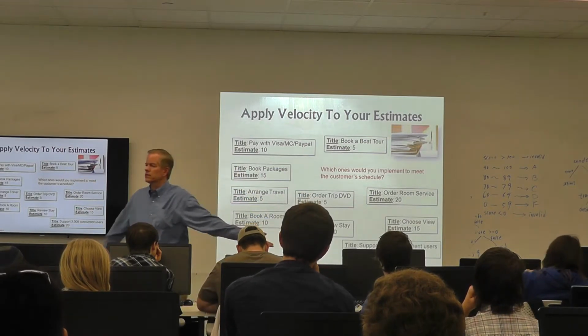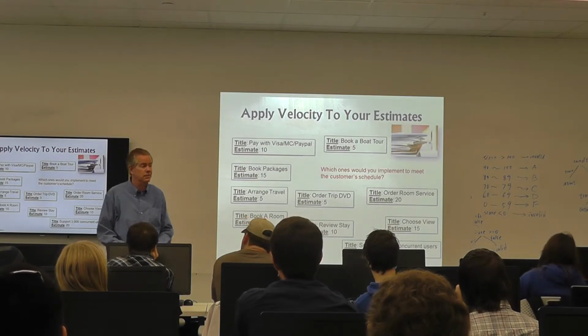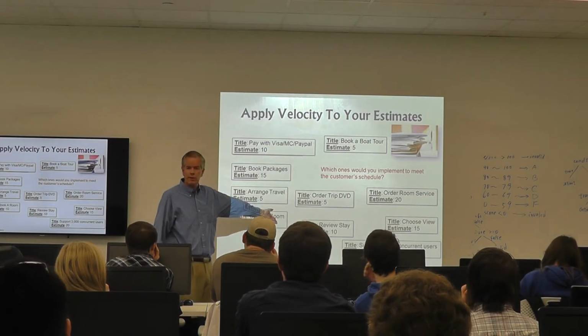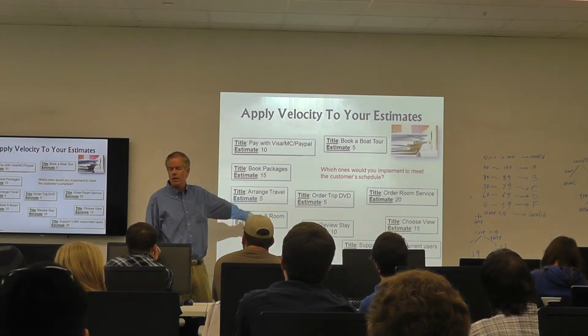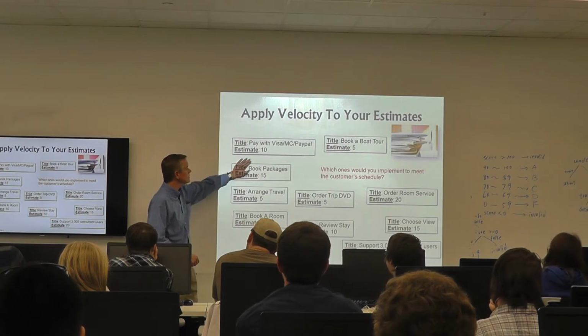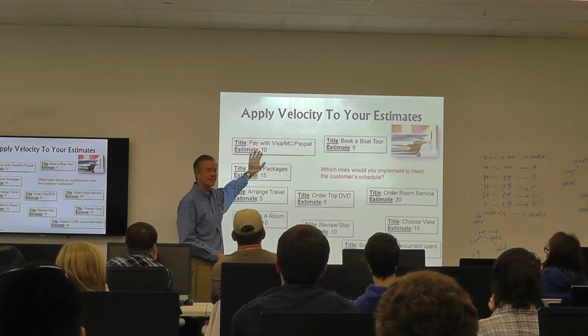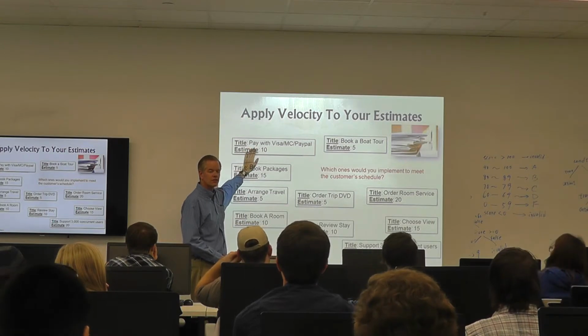So remember, these are our old friends. We put these together. These are our best guesses for how long this is going to take and stuff like that. We're going to add them all up, which we've done. We've said this is how long it's going to take to do this software project. But now, based on our new knowledge today of velocity, we know this 10 isn't really 10, is it? It's actually going to be a bigger number. How long will it take us to get this feature done?